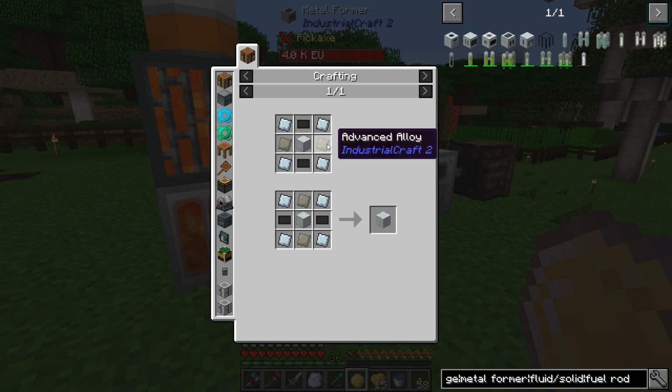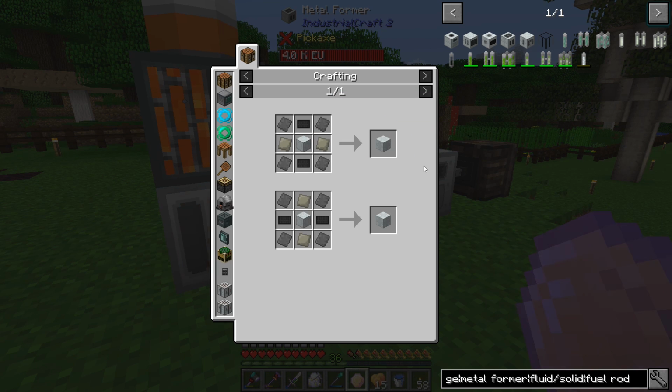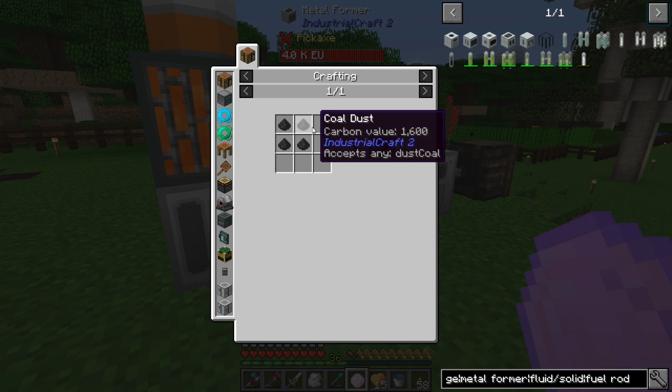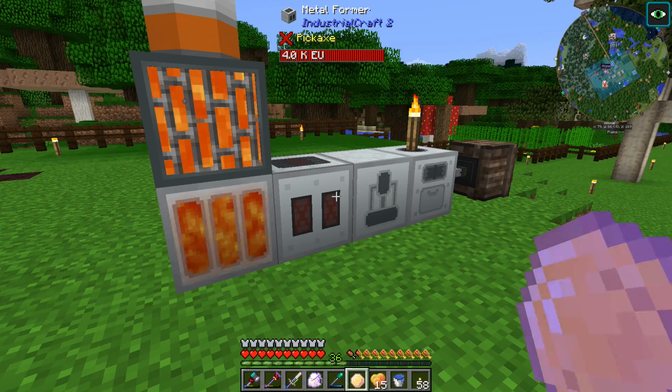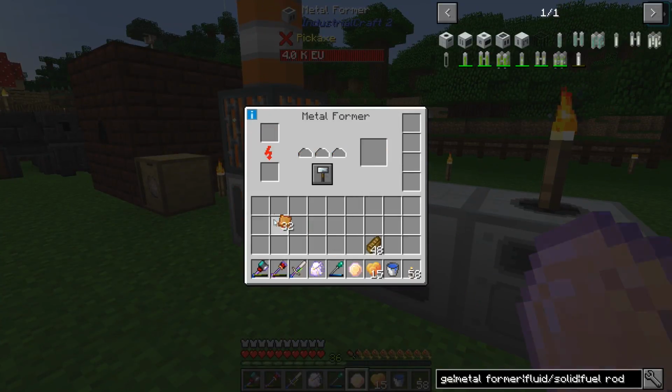And then we are going to need 2 of those, right? Yeah, because 1 mixed metal turns into 1 advanced. So yes, it's quite a lot of resources that goes into this. But once we make the machines, we won't ever have to make them again. So I think we'll be just fine. So anyway, it's a waiting game on this stuff.